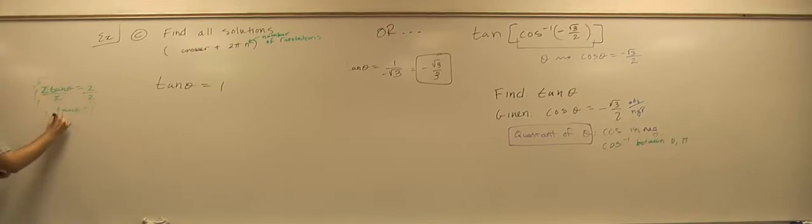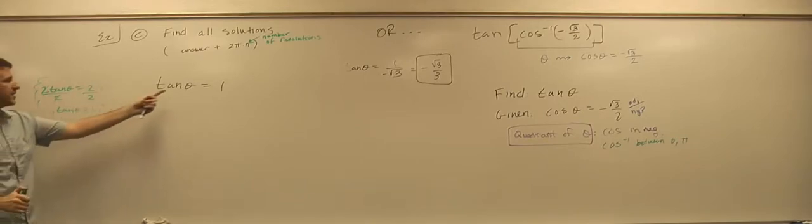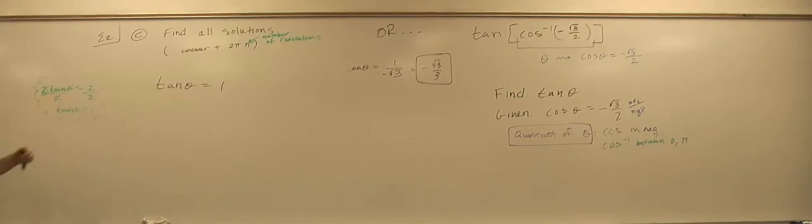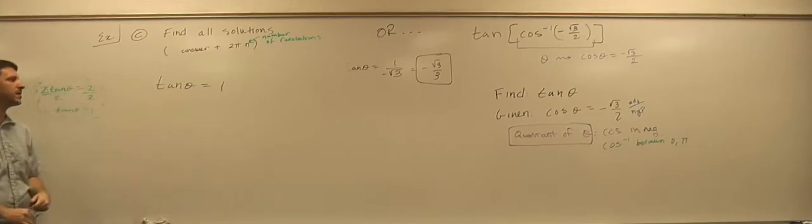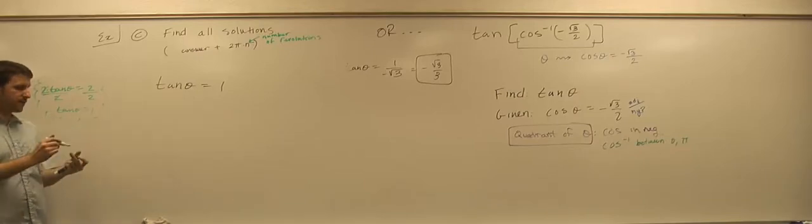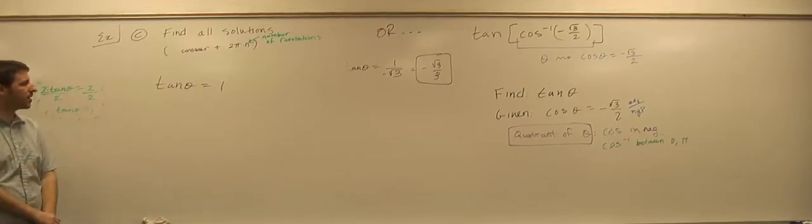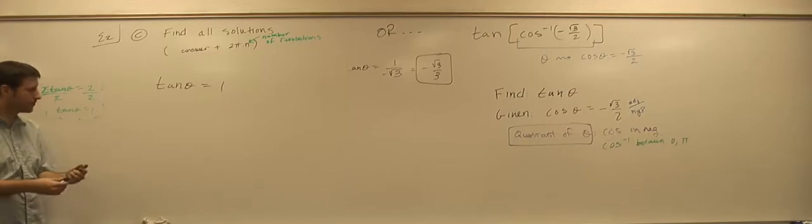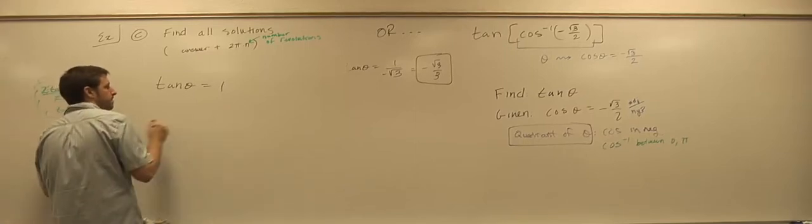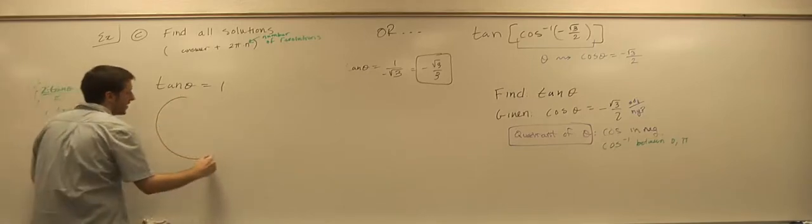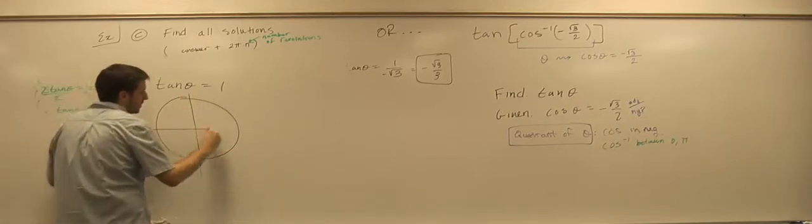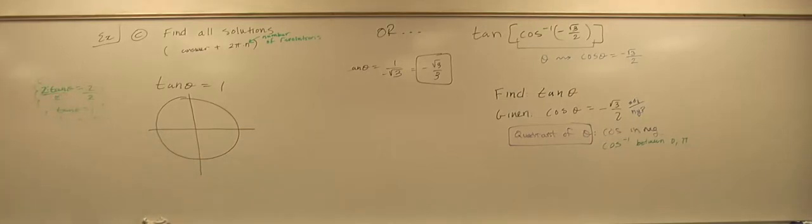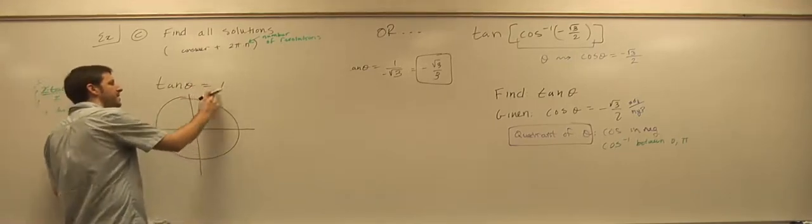So you need to keep this in mind. I started with this example because it's where we left off, but we have another example where you have to sometimes move around the extra numbers using algebra to get your trig function isolated. Once you have your trig function isolated, how do you figure out what theta is? This is where I turn to the unit circle. If you have a table memorized or however you know your trig values, fine, but I'll just use the unit circle. I say, where are all the angles that make tangent equal to 1?